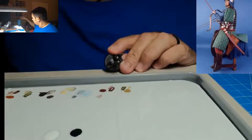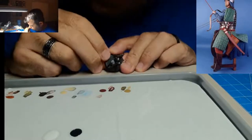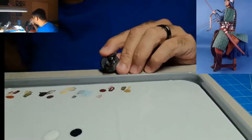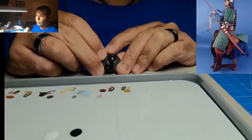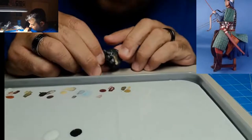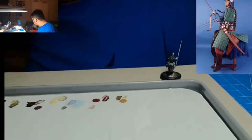We're getting closer doing the shield. I might get this guy done tonight. It's possible. I just have to stay motivated and awake. This is why I have to do them one by one. I can't wait a week to see all three of them done. I need short-term goals. I think it's time to do the shield at this point.